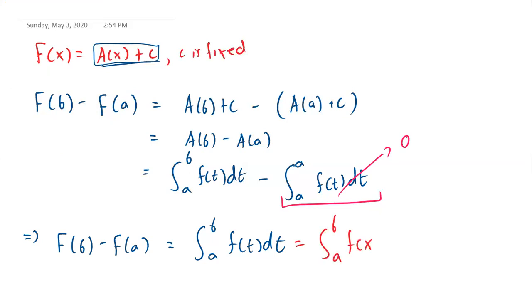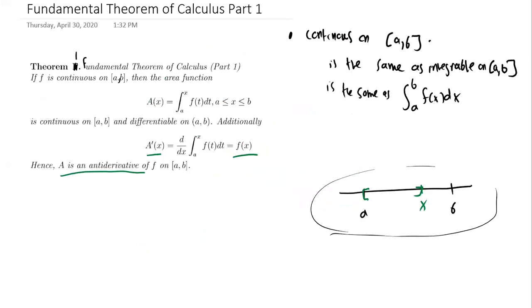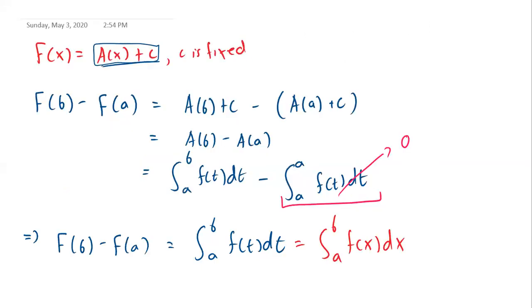Remember, the reason we were using t before is because we had the area function, with the x as the input, the thing that's changing. So we had to use another variable for the function, so we used t. In this case, since this is a constant now, not a variable, I'm just going to write it as a function of x. So go back to the previous variable.